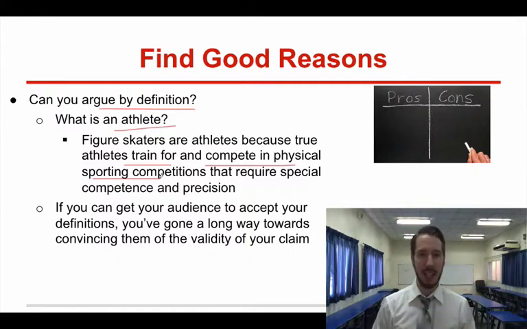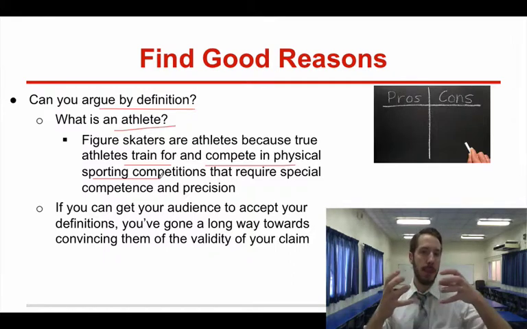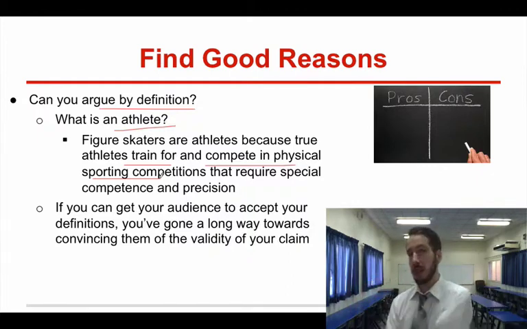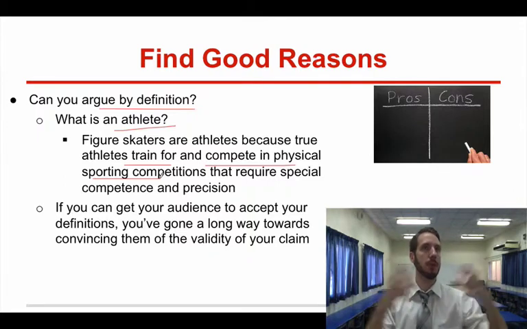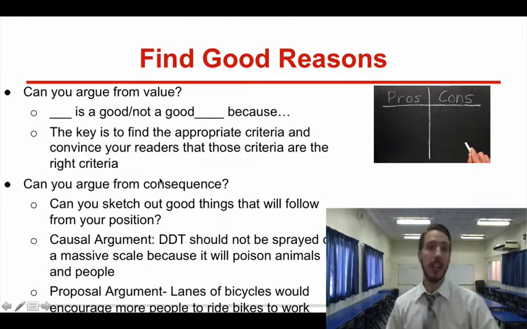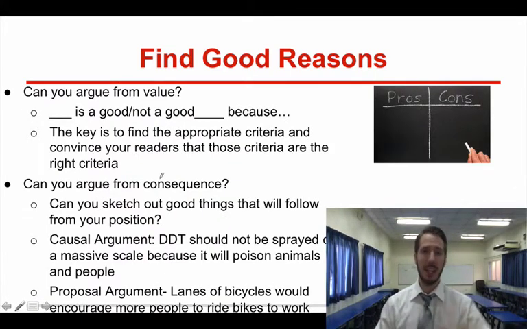So you're arguing by definition here. If you can get your audience to accept your definition, then you're going to create an effective argument. Because if you haven't set up the proper criteria for what you're trying to prove, it's not going to be very effective. Think about, can you argue from value? So this would be an evaluation argument. Is something good or not good because?